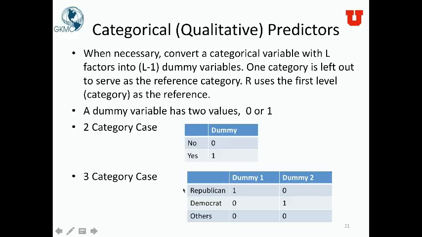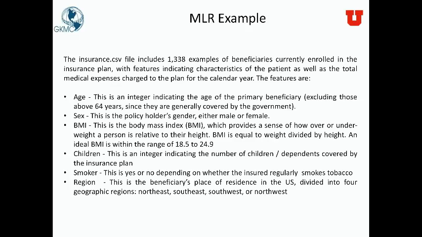So in your tutorials or for your assignment, some of the data sets don't have categorical variables, but insurance does. You can actually see the automatically generated dummy variables for region and for sex categorical variables.